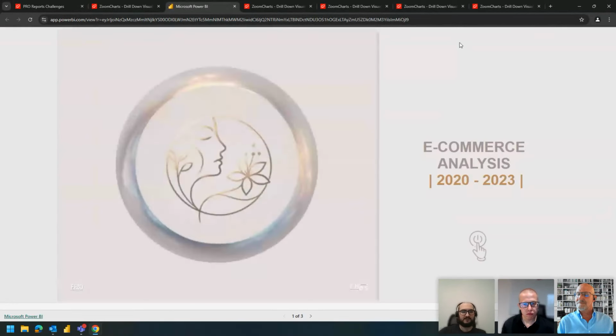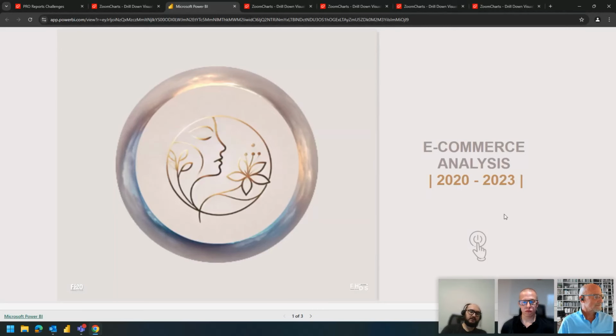So first of all, what we see here is a kind of welcoming page, right? I usually think that these welcoming pages are okay, as long as they provide a little bit of extra information, like what the data is going to be about. Not to go too much into extent, to give all the descriptions and everything, but just a small summary of what the report is all about. That would be an ideal addition here.